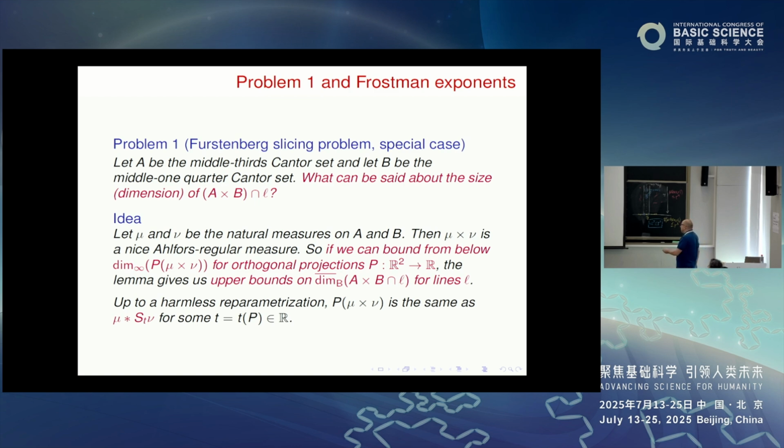So, using this very simple lemma, in order to prove this special case, which is just as difficult as the general case of the Furstenberg slicing, what we have to prove is that the Frostman exponent of the natural measure on the middle-third Cantor set, combined with the scaling of the natural measure on the middle-quarter Cantor set, has the Frostman exponent that you expect. I actually haven't stated what the conjecture is. It was stated in Mungo's talk, but I'm going to state it later. Basically, the problem boils down to showing that this measure, which appears very simple because we are convolving two very simple measures, has the Frostman exponent that one expects it to have.